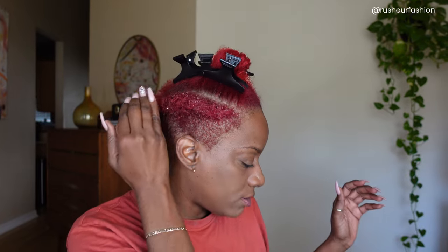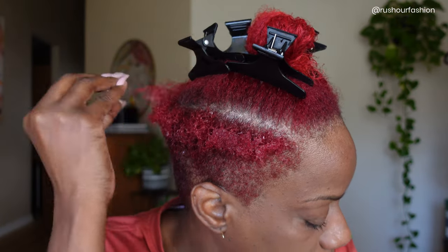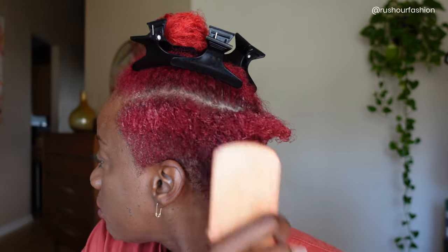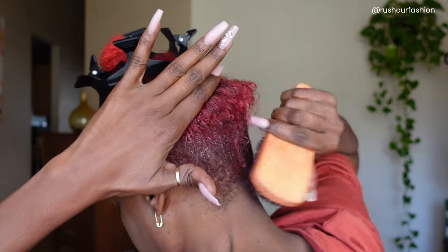All right, guys, so I did go ahead and section my hair off. I have my shorter area around the sides sectioned off, and I'm gonna go ahead and apply some of my styling gel. I'm gonna put that all around. I'm gonna turn around too so you guys can see everything. Also gonna come up a little bit closer so we can really get into the curls too. All right, so now that we have our gel around the perimeter of the hair, I'm gonna go ahead and just brush it in, just to make sure the product is distributed.